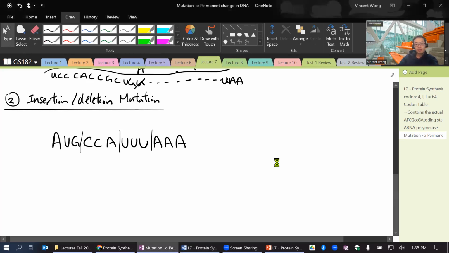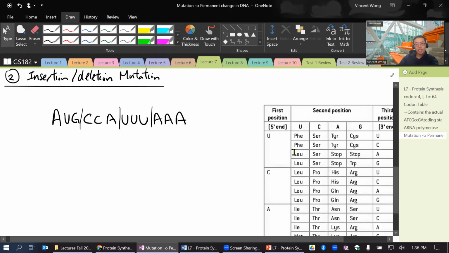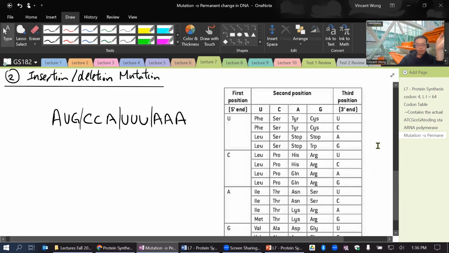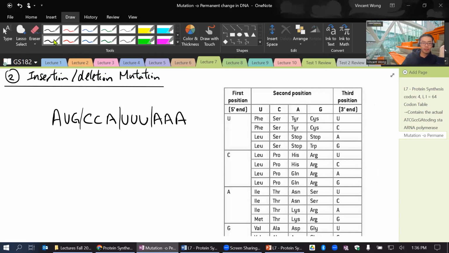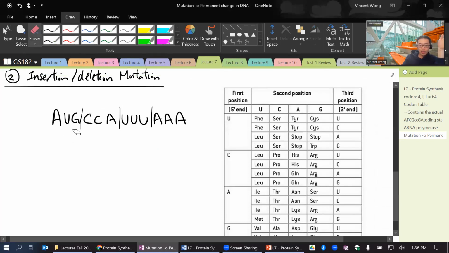I'm going to roll down our chart here one more time, and let's translate this. We have AUG. AUG is MET. Then the next one is CCA. CCA, that's going to give me the PRO.